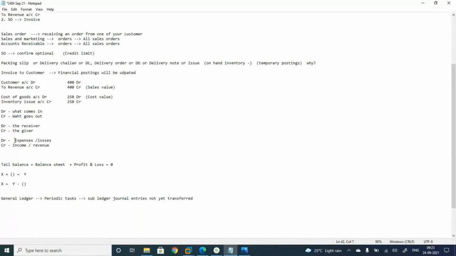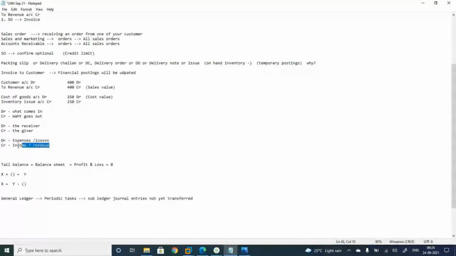These are the three golden rules. So here your money is going out, but it is debit. Suppose travel expenditure, this is expenses. It is represented in the opposite way.